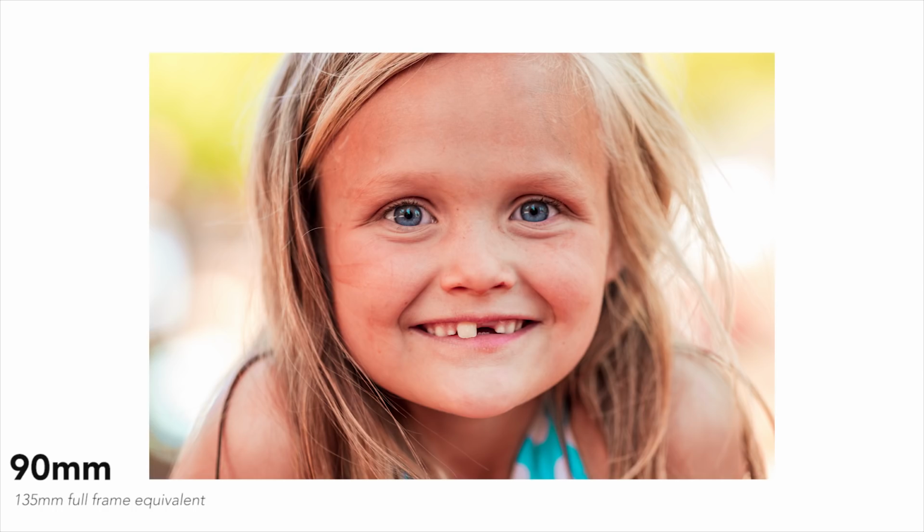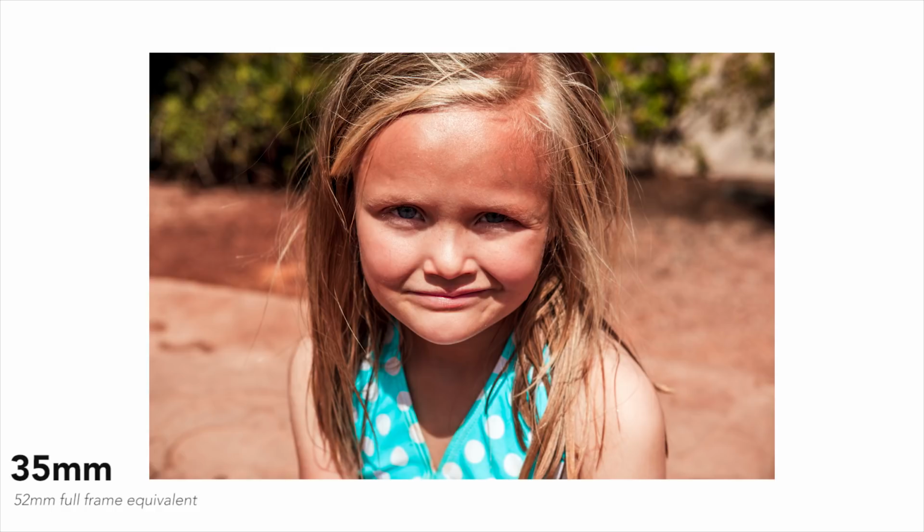When I look at this photo of my daughter, for instance, that is not how I see her every day. I don't particularly enjoy the look. But here at the 35mm lens, at the 50mm equivalent focal length, I feel like this is how my eyes naturally see her, and to me this seems more pleasing. But guys, I recognize I'm the minority here.